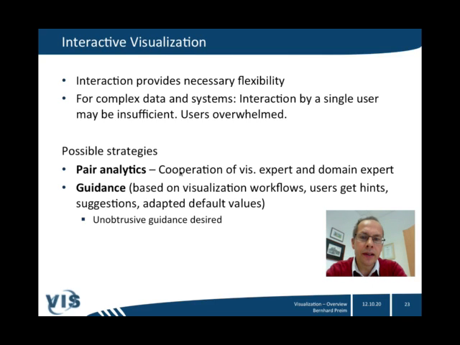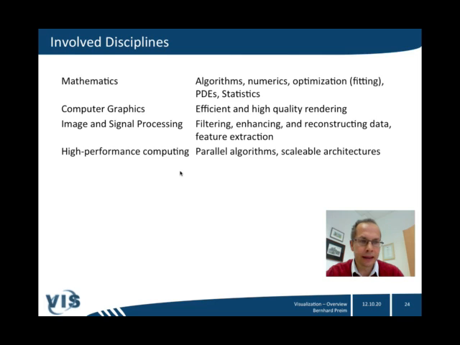And guidance is another essential strategy, which means that instead of just providing a very large and flexible system where the users can do everything, but do not know what to do, they get support, often based on certain workflows that have been identified. They may get hints, they may get suggestions, parameters may be adapted to the particular data and used as default values. So guidance not in the sense that the user is not allowed to do many things, but he gets some support to follow a certain path which has shown to be quite effective in the past.